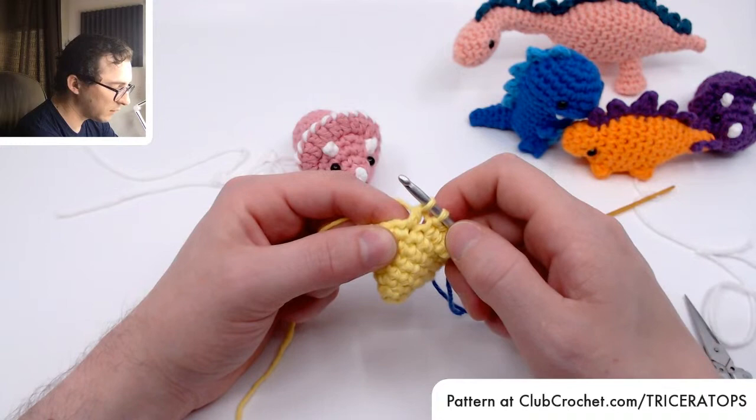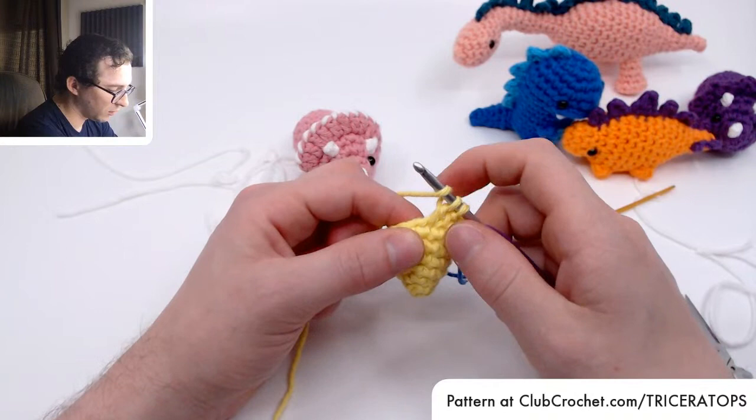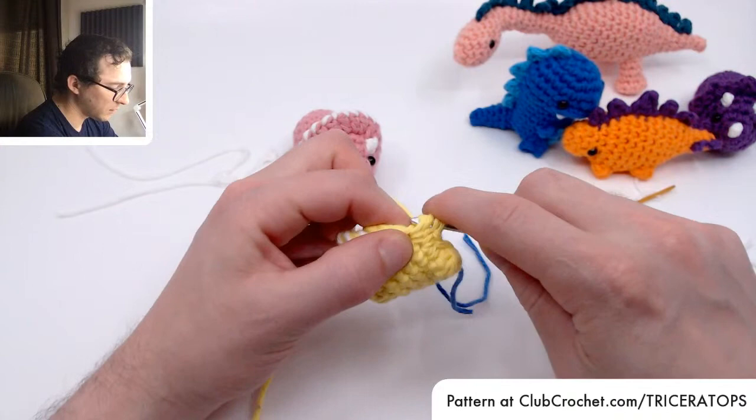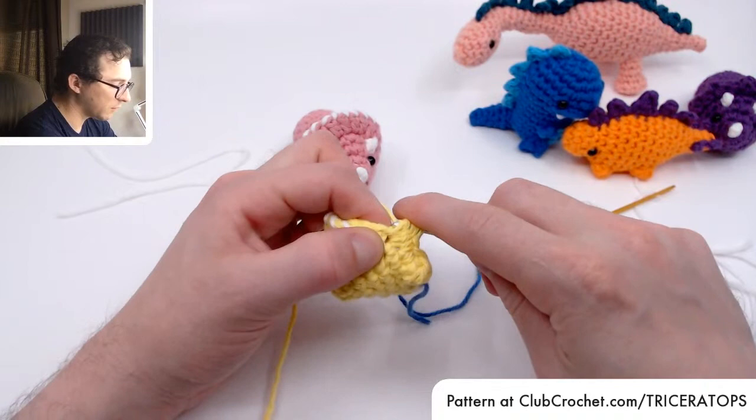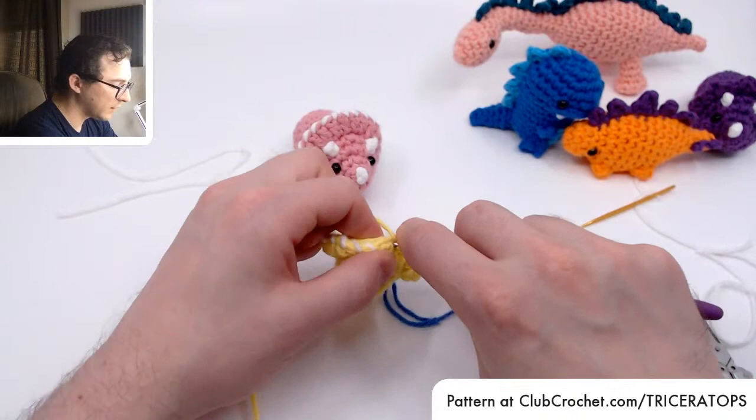So there's one. Let's do it again. Yarn over, go into the same stitch, yarn over and pull through, yarn over, pull through two. Okay, there's our second repeat. Let's do third repeat. Yarn over, into the same stitch, yarn over and pull through, yarn over and pull through two. Third repeat, one more. Yarn over, into the same stitch, yarn over and pull through, yarn over and pull through two.